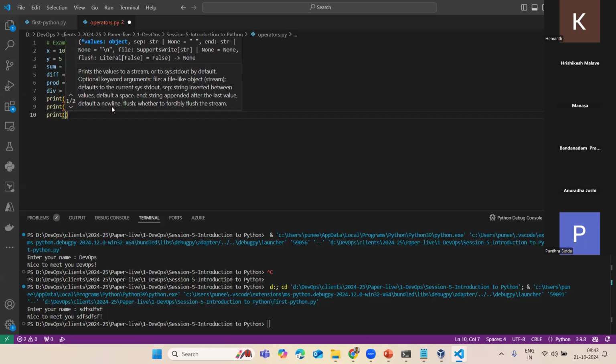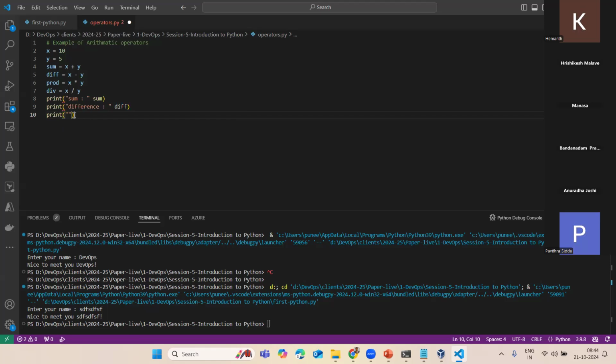Is there any color code wherein we can identify our mistake? It will give you color changes and an underscore, right? For example, if I forgot to close this quote, you see that underline is there. So you see that there is a problem. And it's saying string literal is unterminated, right? So you forgot to terminate the quotes. Now it is correct.